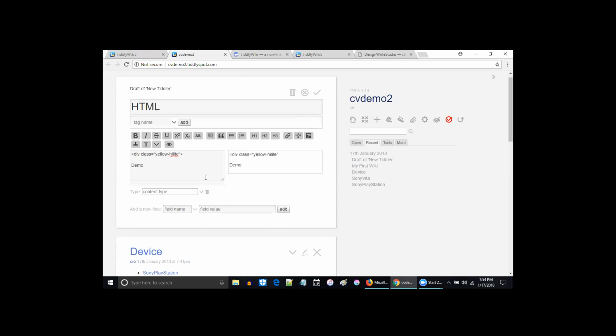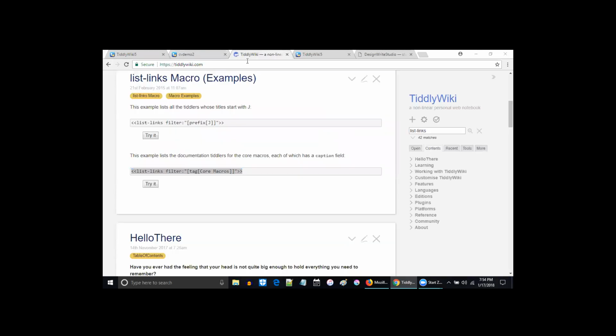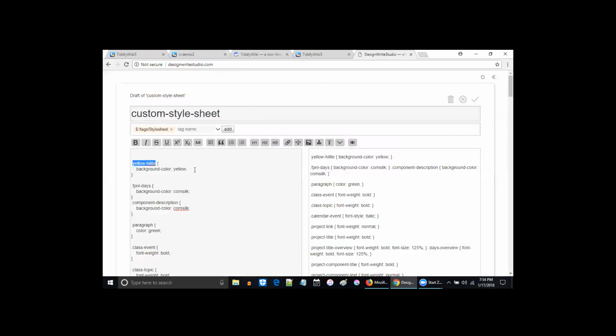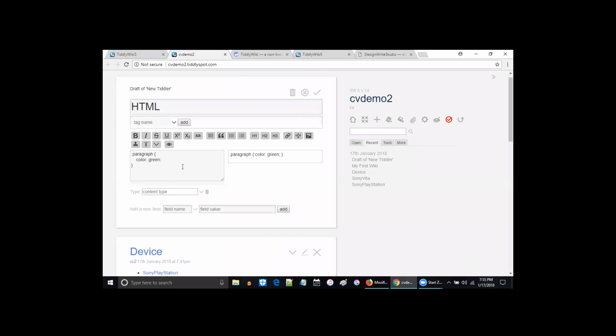But so if you do this stuff and it's not working, I don't know why your stuff doesn't work. Save it and maybe it'll work after you save it. Let's see if I did it wrong. It's background color yellow. Isn't CSS formatted like this? Oh, maybe that's for a tiddler instead. There it is. So anyway, you get the idea. I must be sending you to the wrong place. We'll play with it.